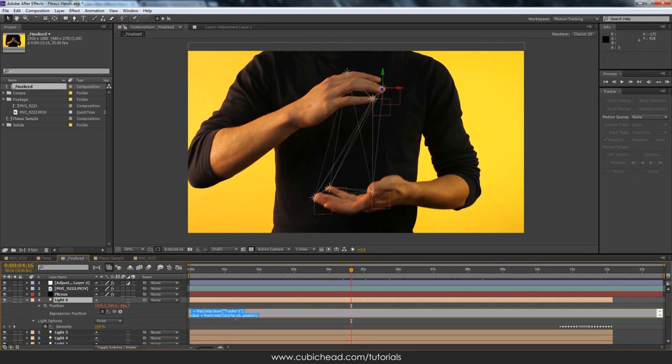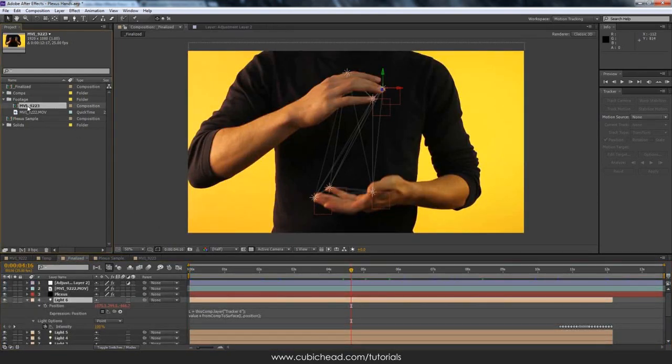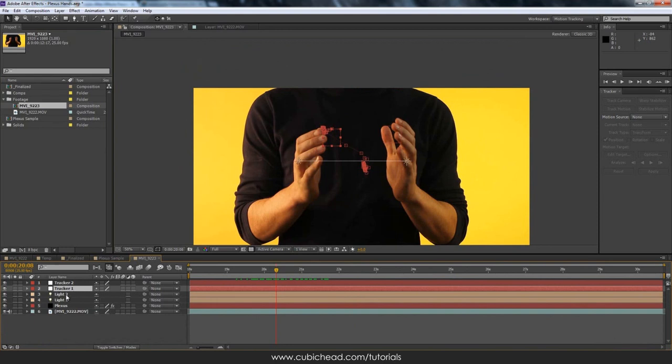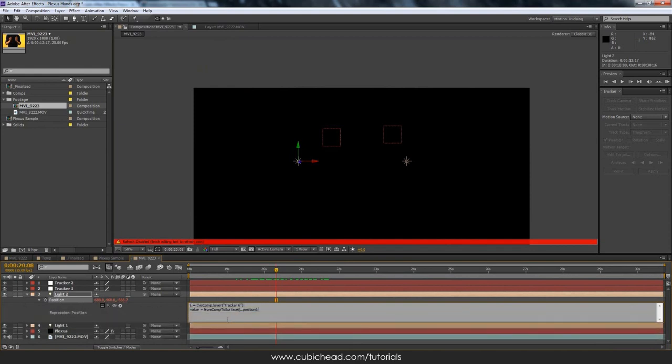Actually, I don't use the After Effects parenting, I'll just use a script which skips the third dimension and parents the three-dimensional object to a two-dimensional one. I'll just copy this script and, sorry, in my working composition, I'll just come to position and paste this script. You want to see this completely? This is going to be parented by tracker 2 actually, and it's going to skip the third dimension parenting.